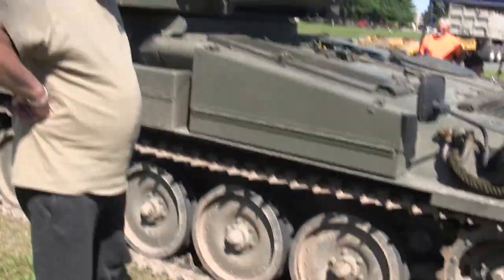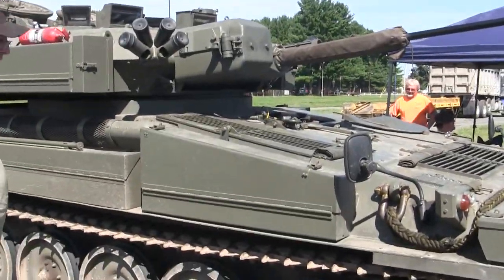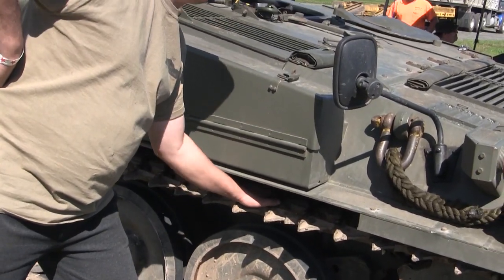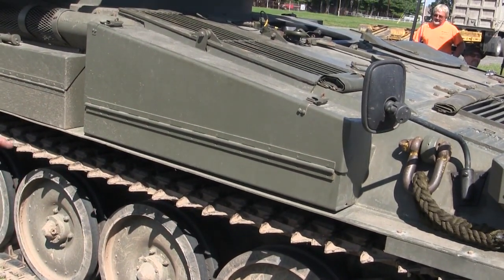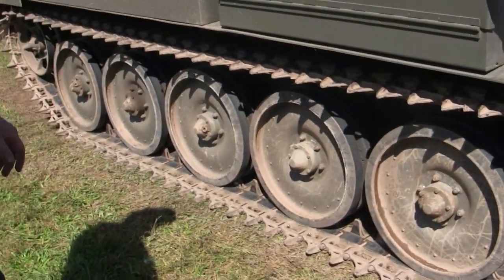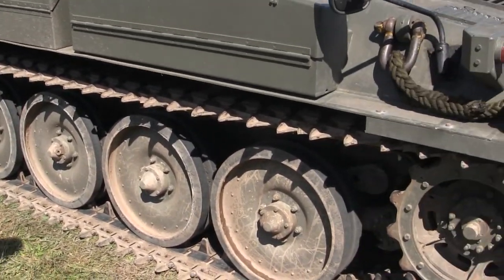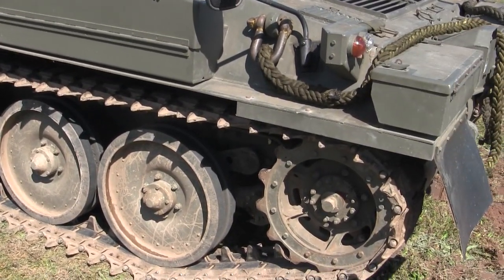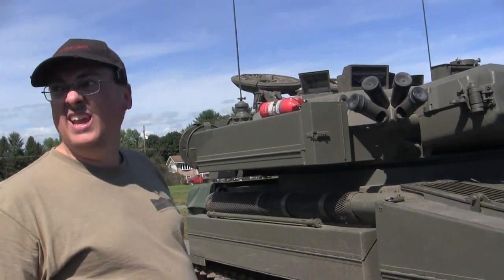And obviously suspension's all original. Well, the track, when I got it, was around 90% or so. Okay. Because they say it by the pads on it. The pads, yeah. So it's really good for the road. All the road wheels were near new. But I got spares. I got another transmission, another motor, another set of track, all new, another set of road wheels. Whenever I find something, you buy it. It's always good to have spares.